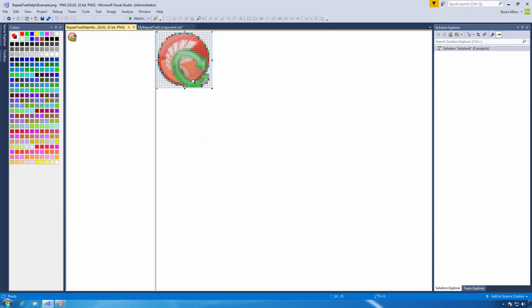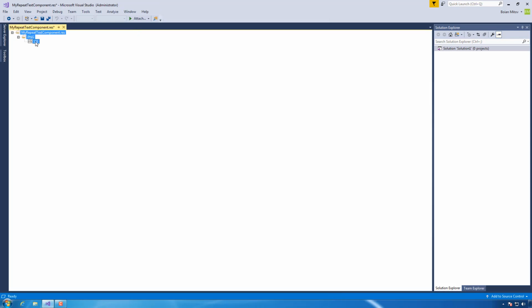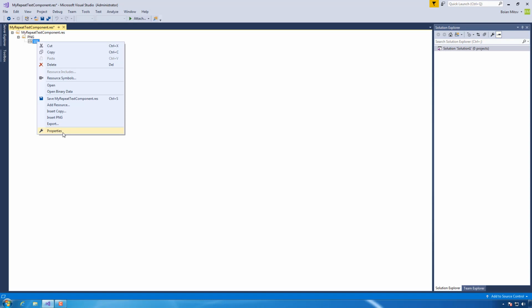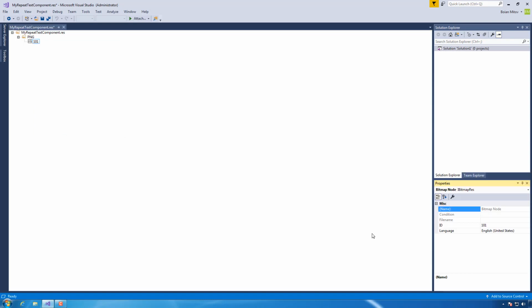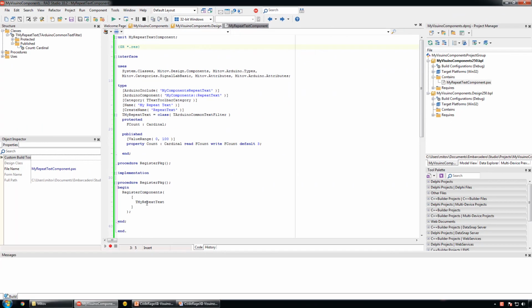The icon should be a semi-transparent PNG file 32 by 32 pixels. Right-click over the newly added image and select Properties. For the ID of the resource, click Open Quotation in Delphi, highlight the name of the component anywhere in the code, and click Ctrl-K, Ctrl-F.